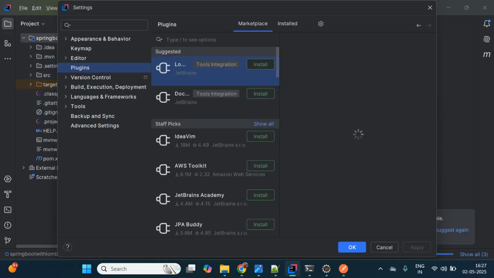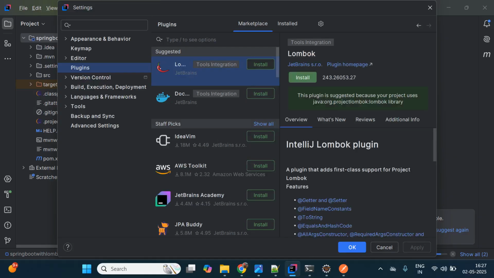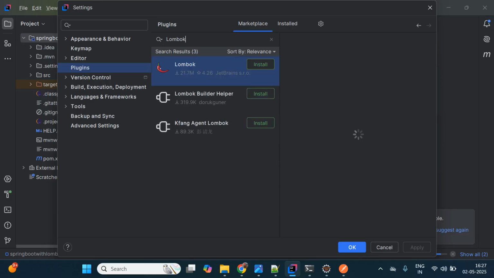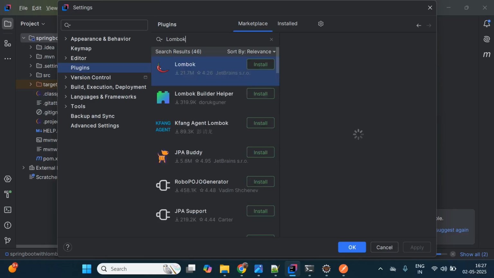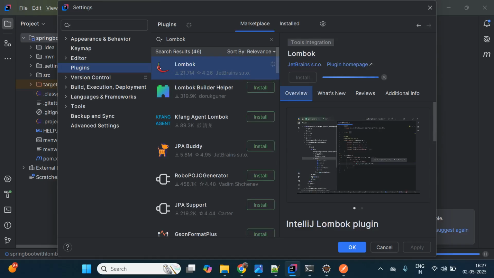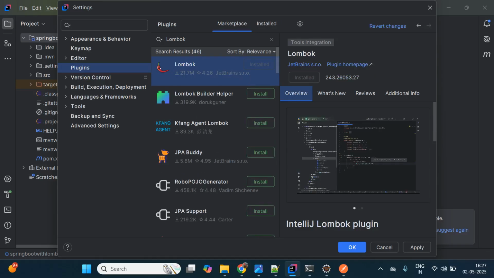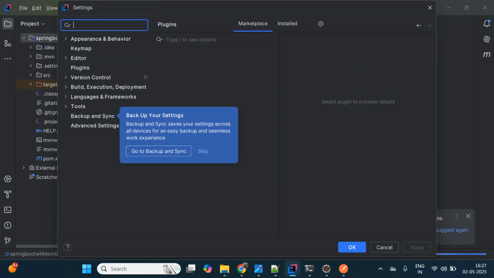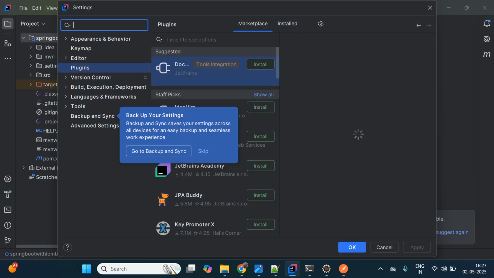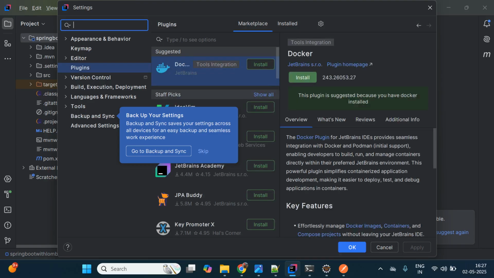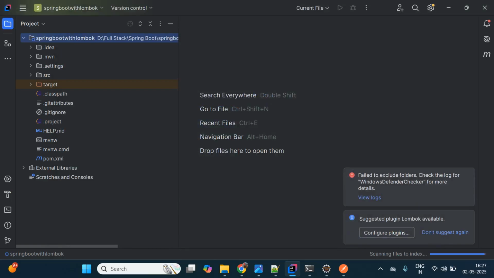Simply click on Plugins and see, Lombok is available. If it's not showing, type Lombok manually. See, Lombok is available there. Now click on Install, and once installed, go ahead and click Apply and OK. In this way we have enabled Lombok here.